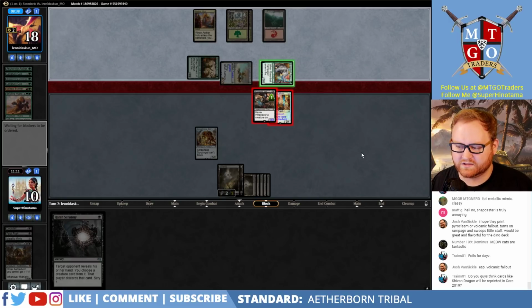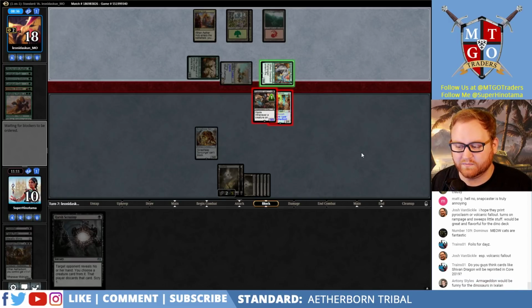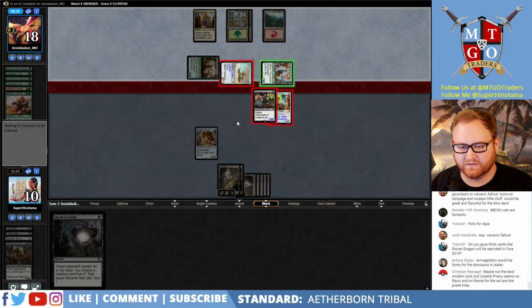Do you think cards like Shivan Dragon will be reprinted in Core 2019? They'll probably reprint it in Iconic Masters, but not in the Core set. Armageddon would be funny for the dinosaurs. Well, I mean, we have that other one, though. He's trying to figure out the way to block.